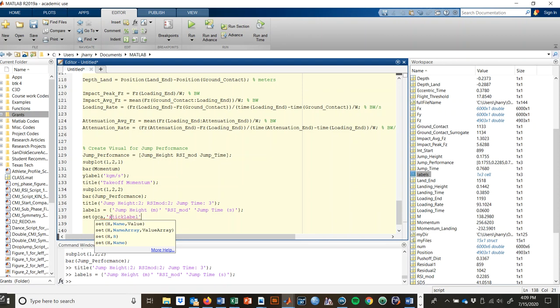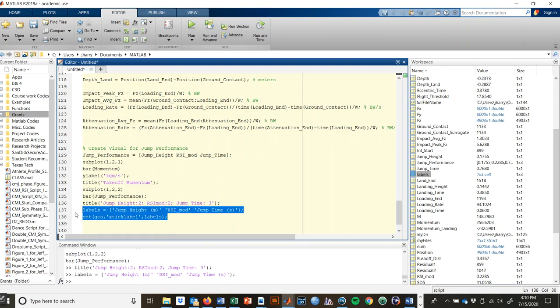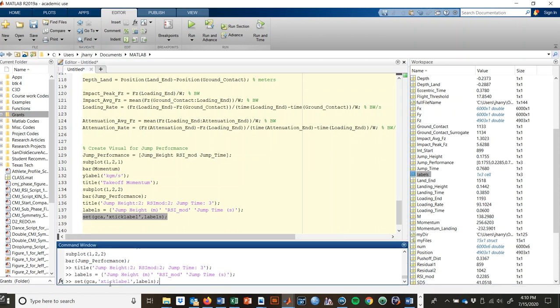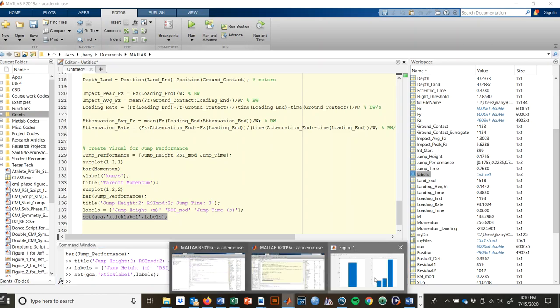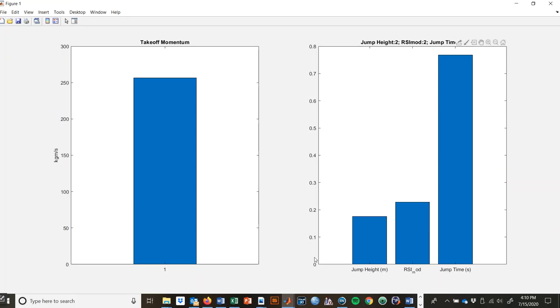Okay, in a single quote. And then after we do that, we're going to do a comma and put labels. Okay, now it's been a minute since I've done this, so we'll see if that works without error. And boom, it worked. All right.